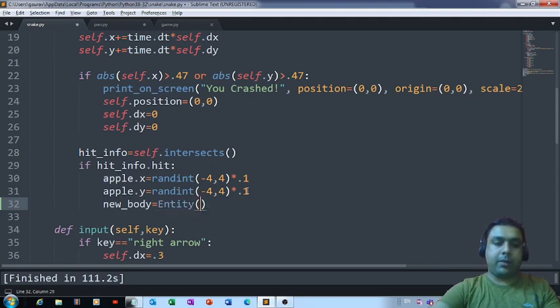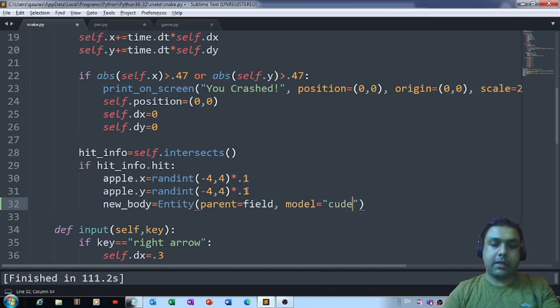So yeah, let's make use of this entity function. Parent should be equal to field only, right? And then model should be a cube kind of model which I would like to see. Okay, and then we can have z as minus 0.029.